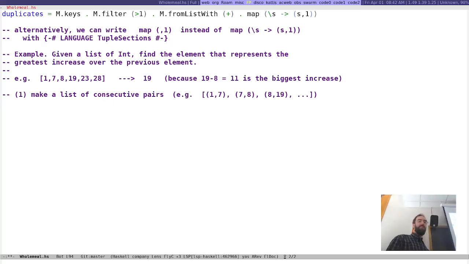Again, we don't want to write our own explicitly recursive function. So we could do what you just said, and we could go through it one by one. We would have an extra parameter, which is the previous number, and then when we see the next thing in the list, we just output that pair, and then we call it recursively. But we don't want to do that. Any ideas of how we might produce a list of consecutive pairs like that? Kind of all in one go.